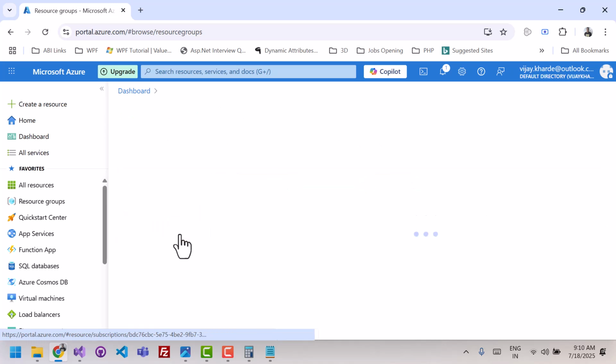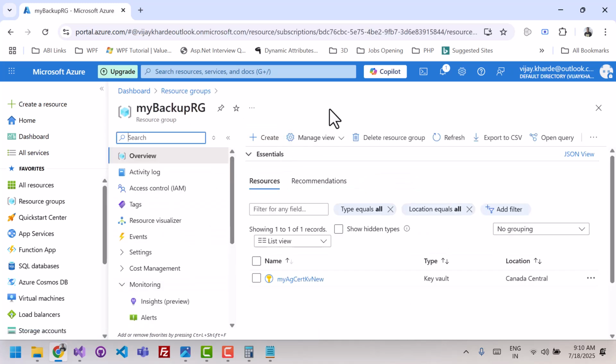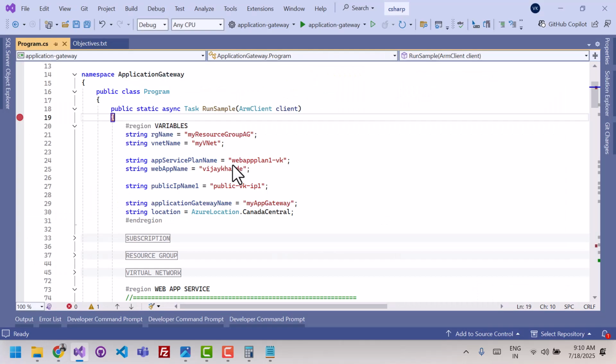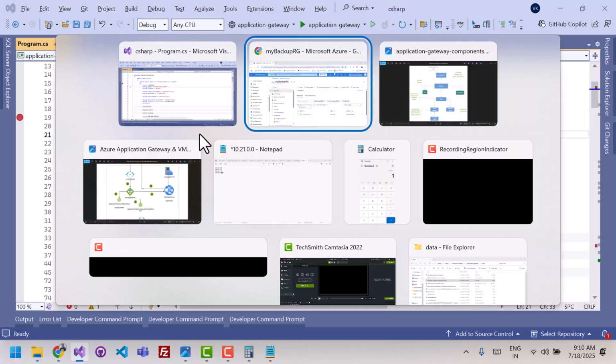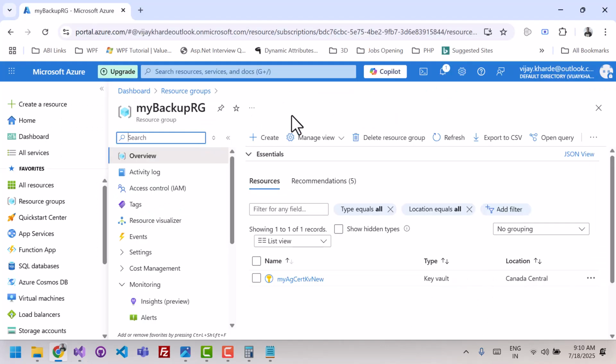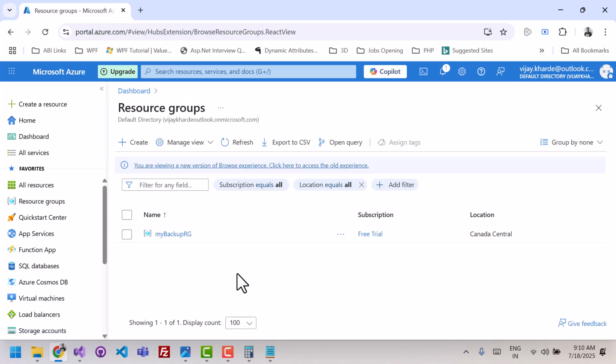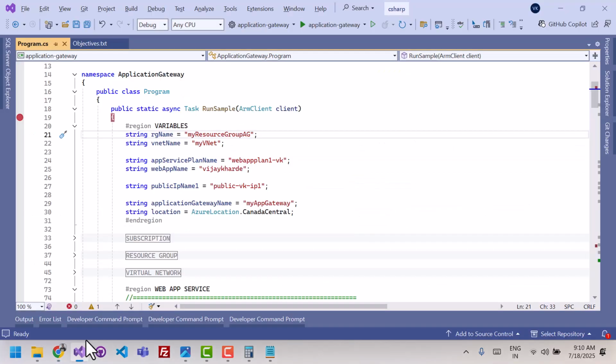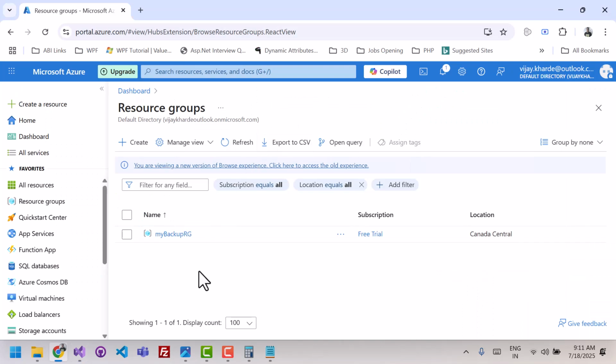So whenever I clean my resource group AG, that certificate will be safe each and every time. It will not get deleted. So let's confirm this resource group is not available and does not exist.